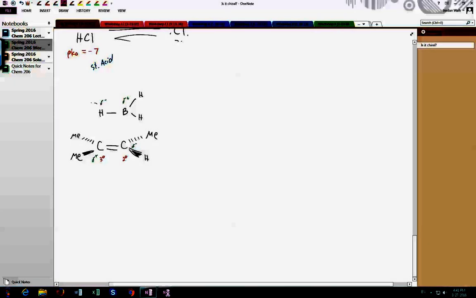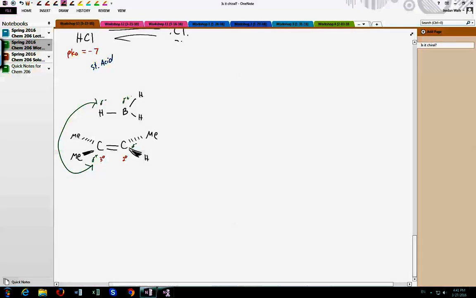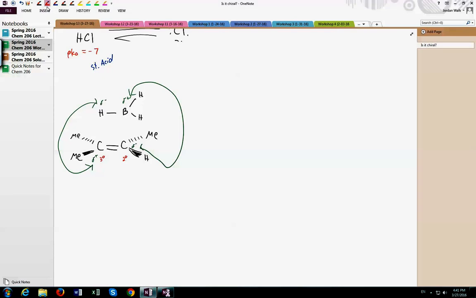Hydrogen, right? And so in terms of charges, we've got a partial positive, partial negative. And so the way that these will line up is our hydrogen being more electronegative will be attracted to that side, and our boron being more electropositive will be on the right side. And the reason is we have negative there, partial positive there, and so we can see that these two things like each other, and so do these two things, and so those are going to be on the same side as is.